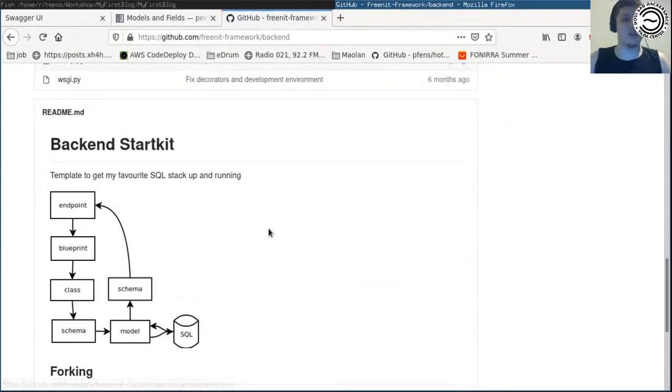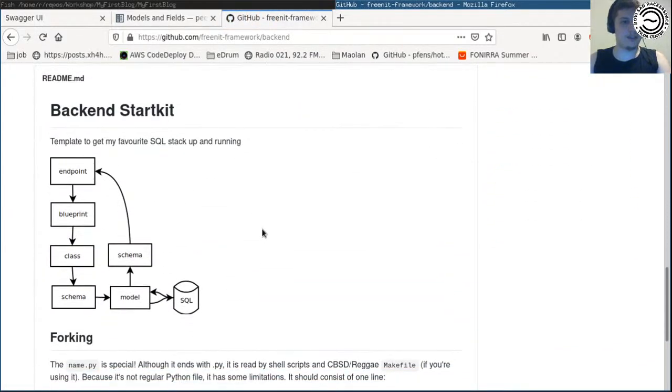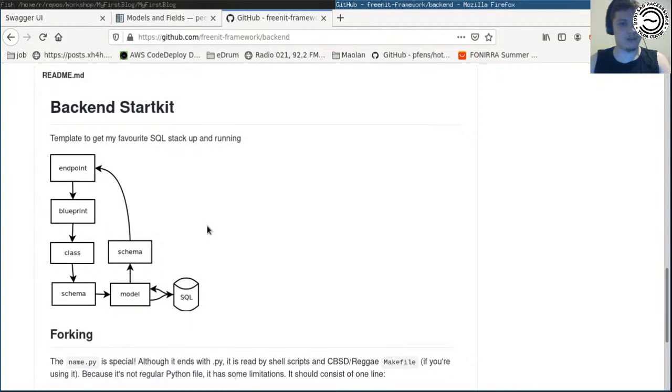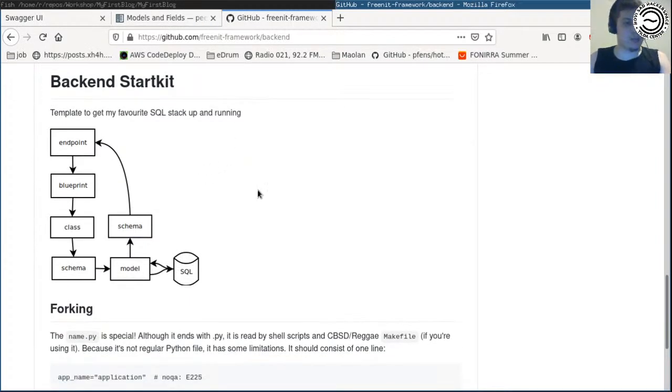Yeah. So Maker reminded me that it's the perfect time to show this diagram from the GitHub or from the PyPI site. So what's going on is when we call our endpoint, when we call our API, by using the blueprints, we know what path is mapped to which class.